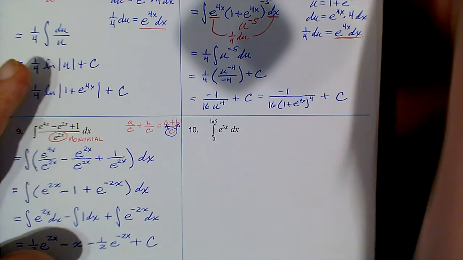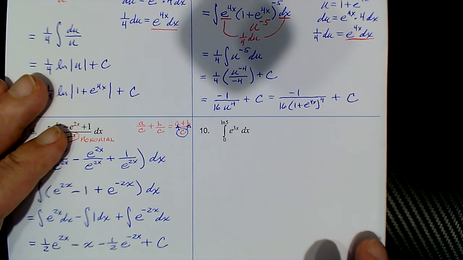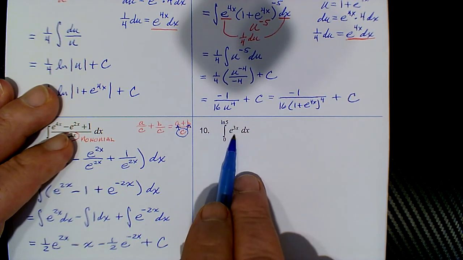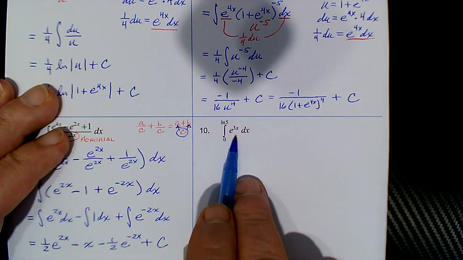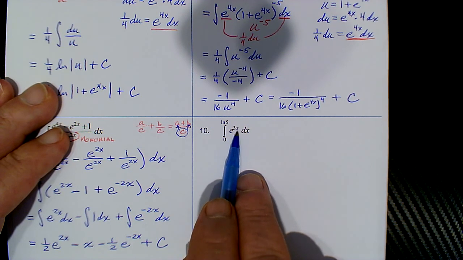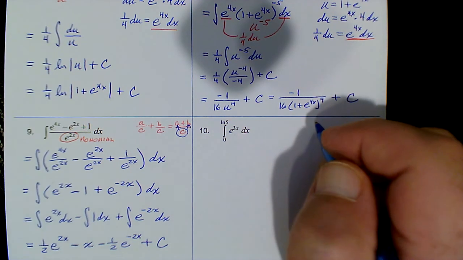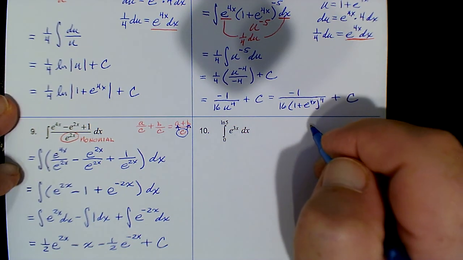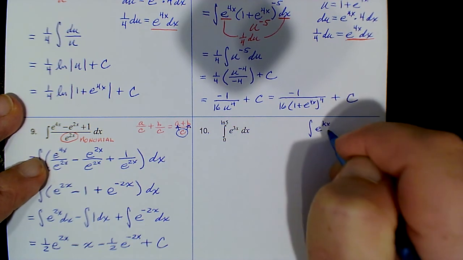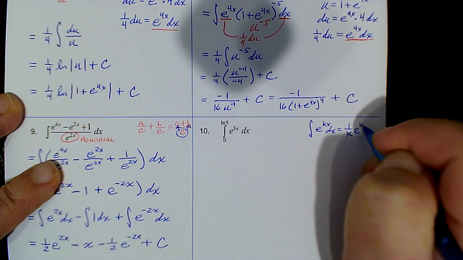Okay, and then the final problem, a definite integral. And I'm going to make the definite integral such that it's identical to this with respect to the fact that it's fitting the linear argument rule. That is, this fits the form of e to the kx. You don't need a u substitution, because remember, we just used it over here in problem number 9, but just to remind you, the integral of e to the kx is 1 over k, e to the kx.